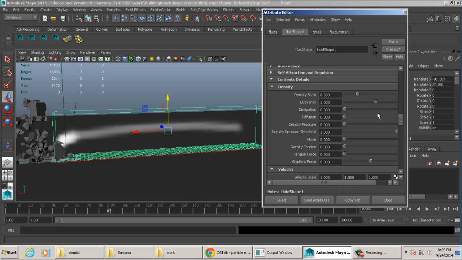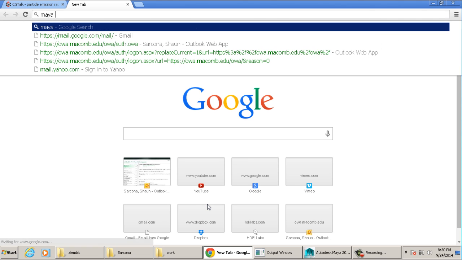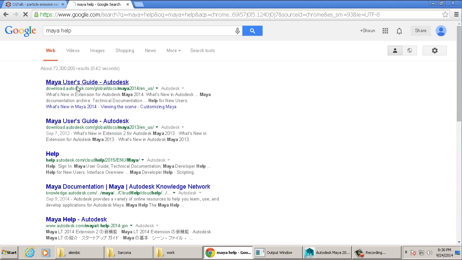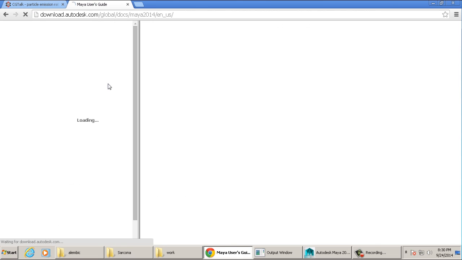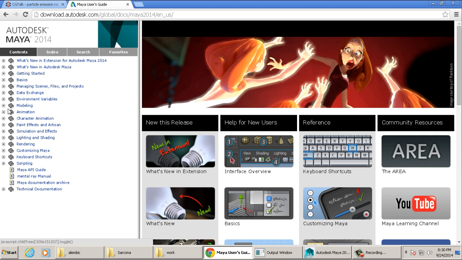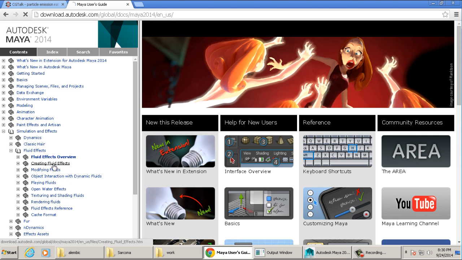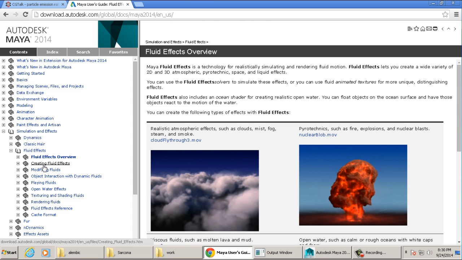And that brings up a good point. There are so many definitions inside here that it helps to have the Maya help going, and actually have the fluid thing up on the side, simulation and effects, fluid effects, off to the side, so that if you think, I don't know what this tool or setting does, you can look up the definition really quick, okay?